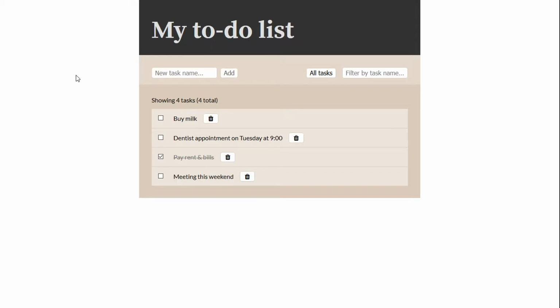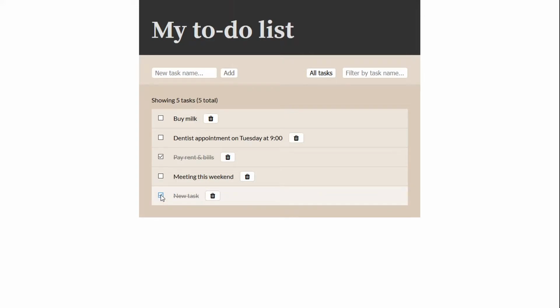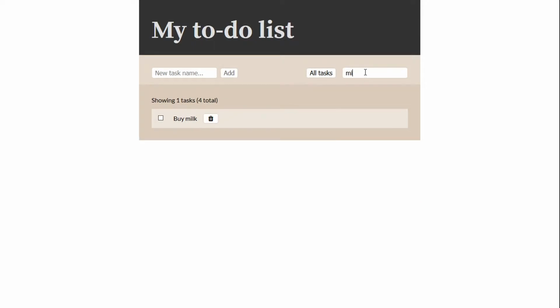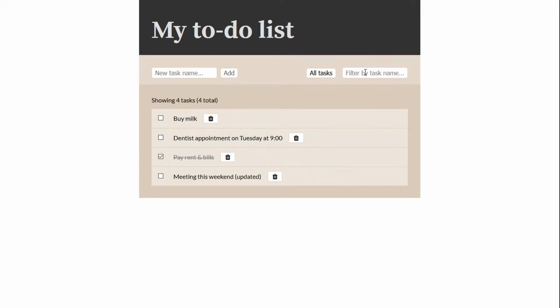Then things get more interesting than before, as you can modify the data by creating a new task, marking a task done or undone, updating task name, and deleting a task. You can also filter the tasks list by status and name, which doesn't modify the underlying data, but temporarily hides or shows tasks, depending on the filtering conditions. By default, you see all the tasks as no filters are applied. Also notice when you create or delete a task or filter the list, the tasks counter updates with the current number of filtered and existing tasks.